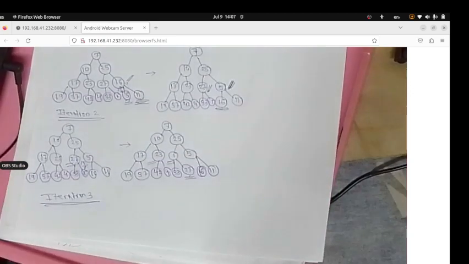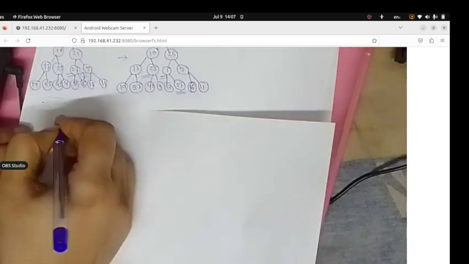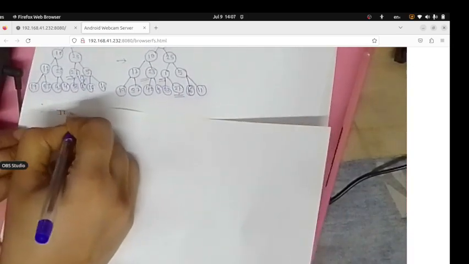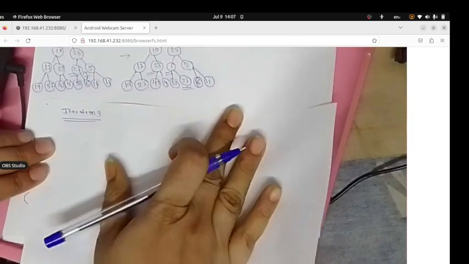So it is in iteration 3. And what is the tree now?